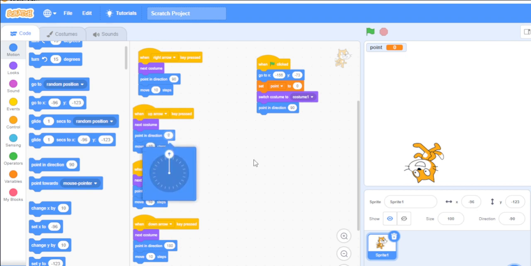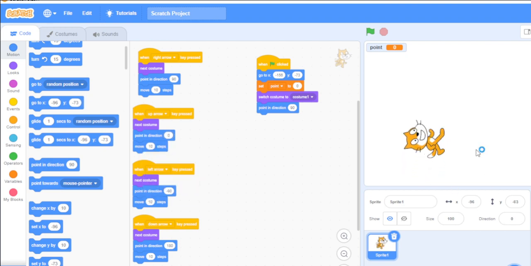So let's see. The up arrow key is fine now. Left, right, down, up. So this is okay now.